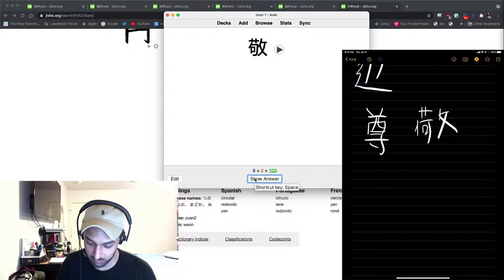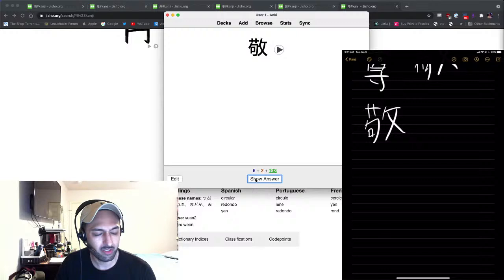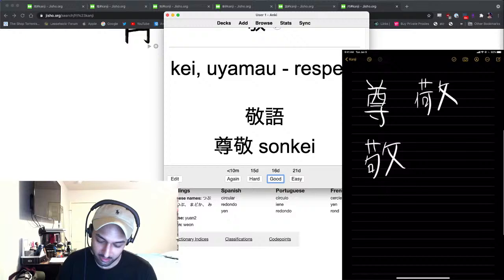I got it wrong again. Okay, what did I just put? Kegel. Oh, so I put song. This kanji is song.